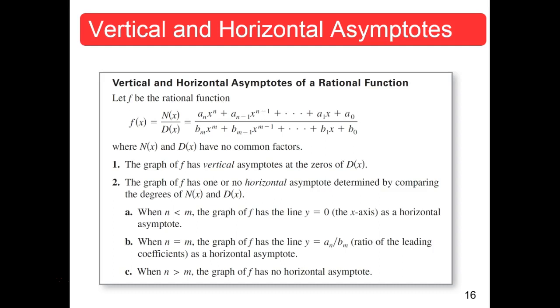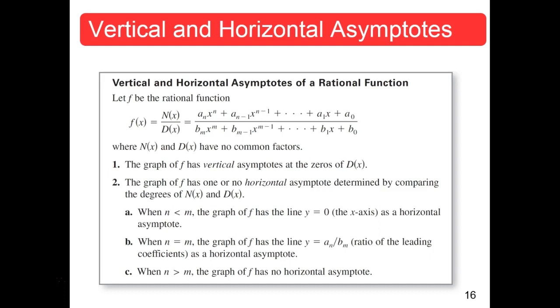The n's that are the subscripts of the coefficients just designate which exponent this coefficient goes to. So these are almost meaningless. They're just identifying this is the coefficient for that power of x. Your denominator is some other function, b sub m x to the m, plus b sub m minus 1 times x to the m minus 1, all the way down to b sub 1 times x to the first plus b sub 0 times 1.